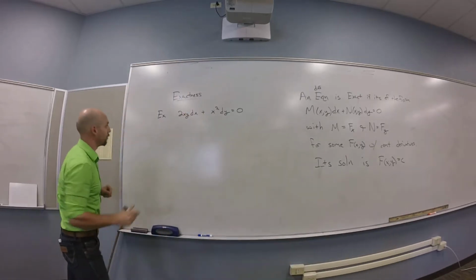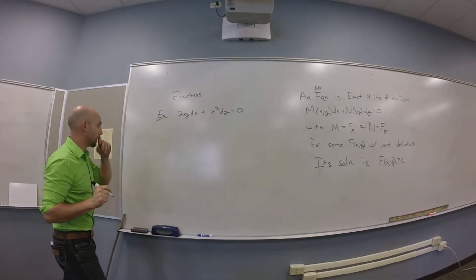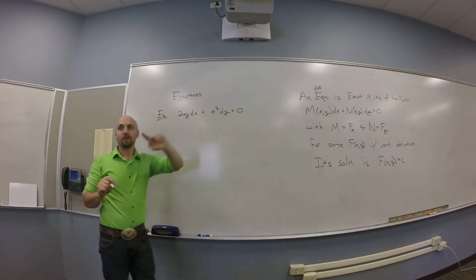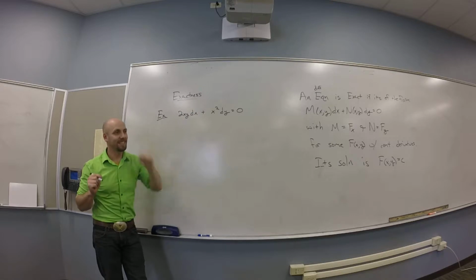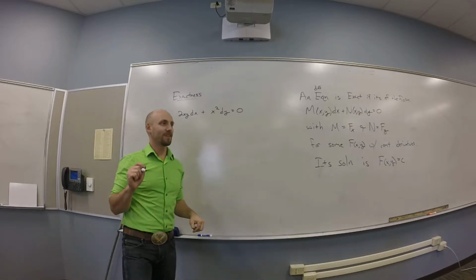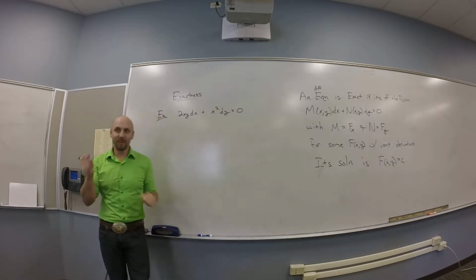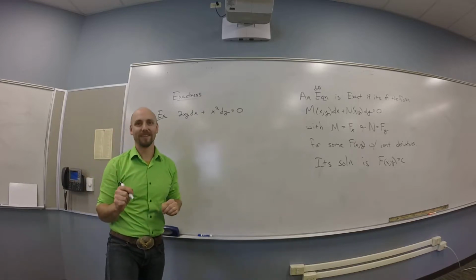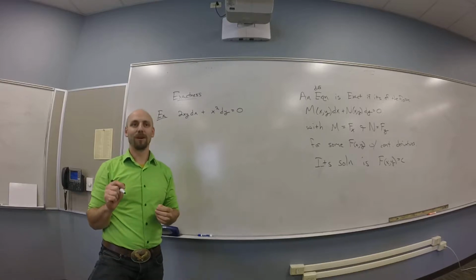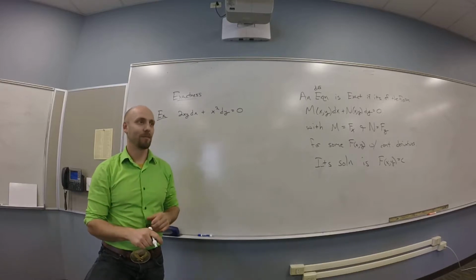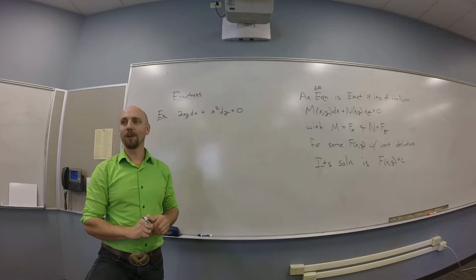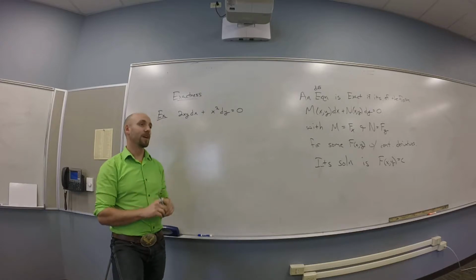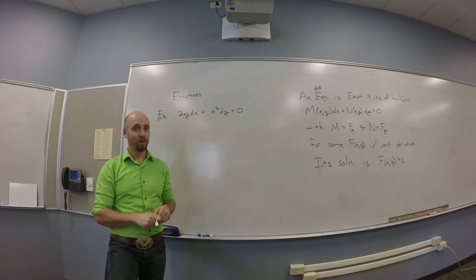Okay, so suppose you had a differential equation that looked like 2xy dx plus x squared dy is 0. Please note, the dx and the dy being separated from one another like this is a real clue that someone wants you to either think exactness or they want you to think, what's the other thing where I separate? Separation of variables. Yeah, separation of variables, right? So either they want you to think, this equation's exact, or they want you to think, hey, this is separable and I separated it for you.